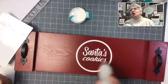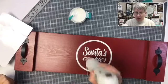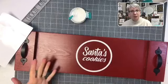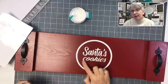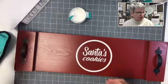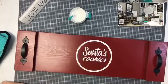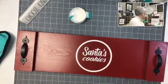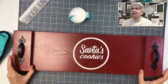And I don't think it's too big of a deal that the fonts are not the same. If I had to say, I would have preferred a script font and then a block font, a printing font. Those are the two combinations that you see together the most. But I can't be picky because I'm trying to get creative.